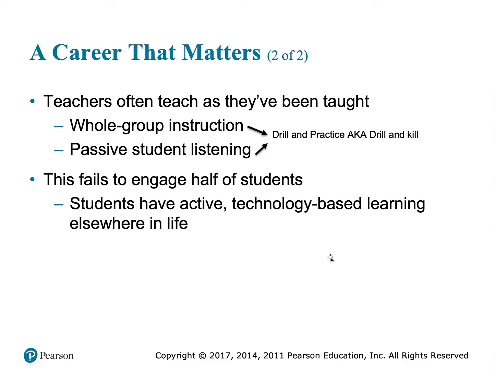There's no wiggle room. And it's passive, and if you look up that word, passive means non-confrontational. So there's no controversy regarding this. You get the information, you do with it what you will, and you either pass or fail. It's also called the behaviorist philosophy. So this fails to engage up to half, probably more than half, of the students, because students learn in different ways.